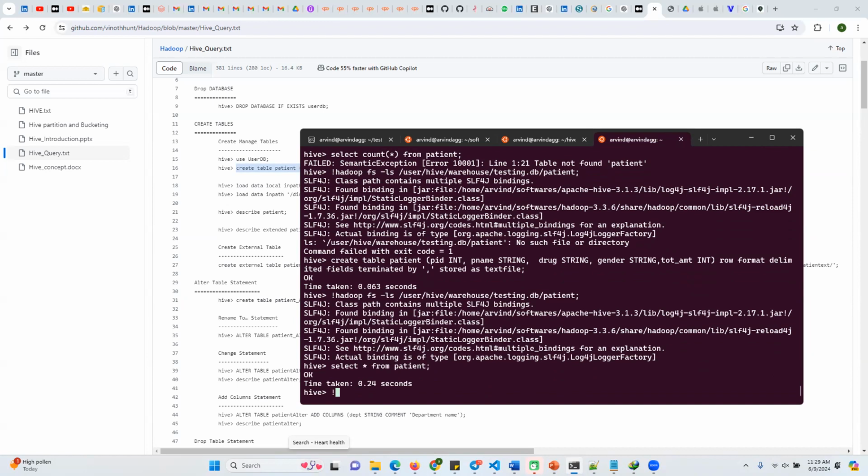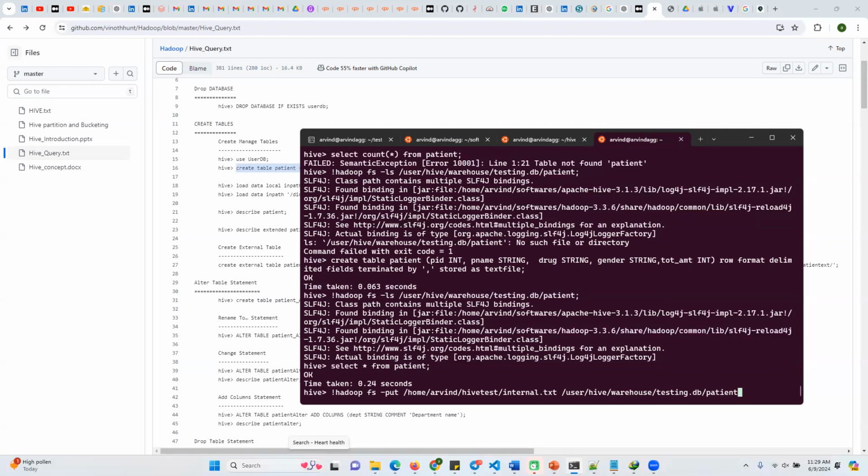Now I will use the Hadoop command to put the data. I will use hadoop fs -put, with the directory where my data is, slash home, slash my username, hive test, slash internal.txt, and I'm putting it in this location, user hive warehouse testing.db slash patient.